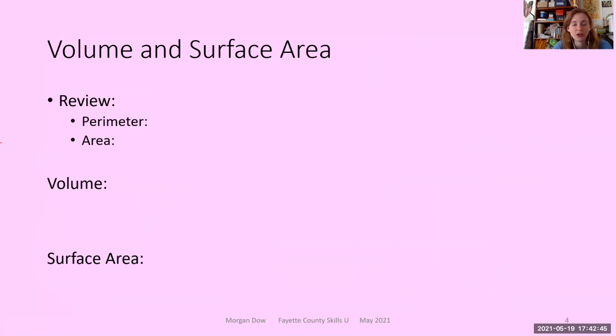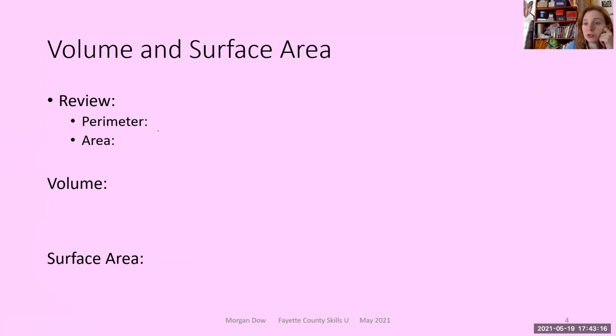Okay, so next let's do a little bit of review. Let's review the meanings of perimeter and area, because those are things that we got a lot of practice with in units 12 and 13. Those are really important concepts that come up a lot on the GED test, specifically when we're talking about our two-dimensional shapes or our flat shapes. So what is perimeter? When we're talking about the perimeter of a shape, what does that mean?